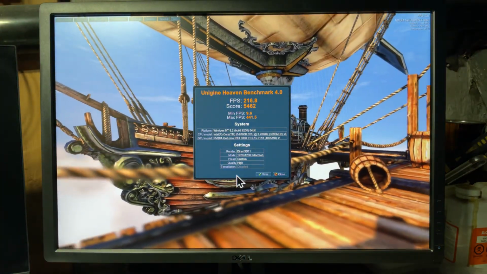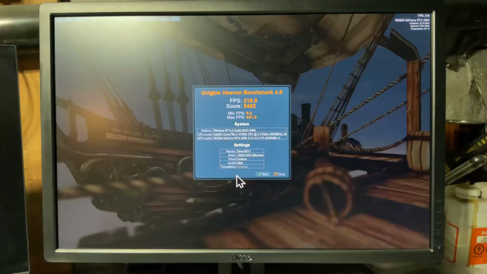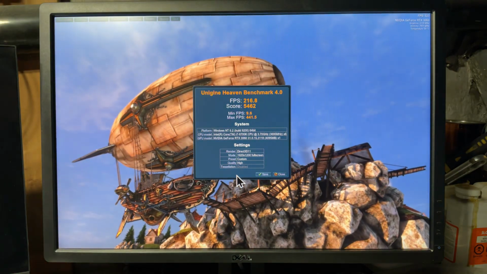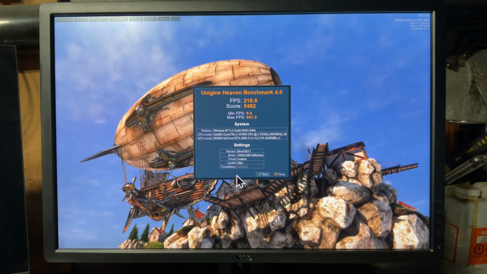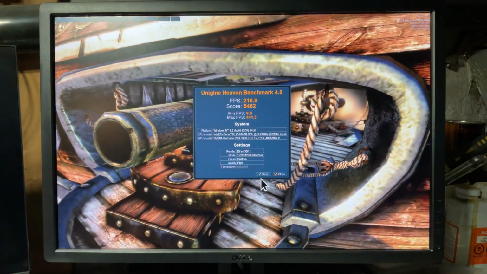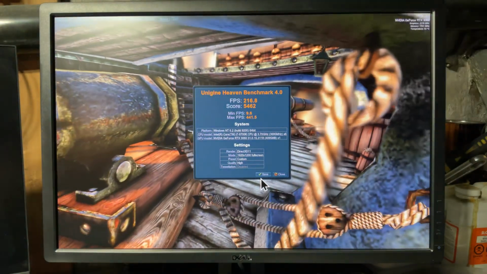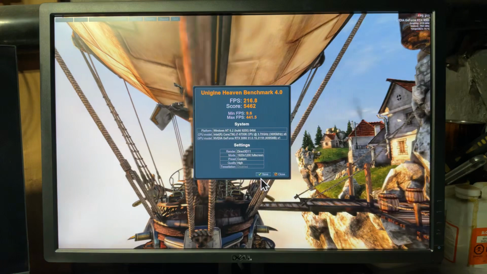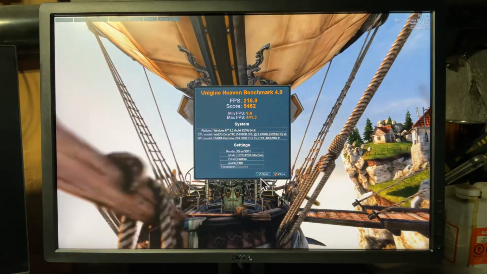So we'd be able to increase that. And Heaven's a good one to use because it doesn't really crash the computer. It just freezes and crashes, but it just crashes the software. So if you've pushed it a little too far, it'll just crash the software.